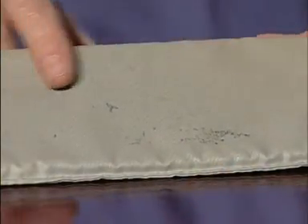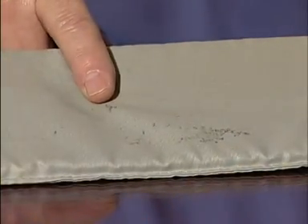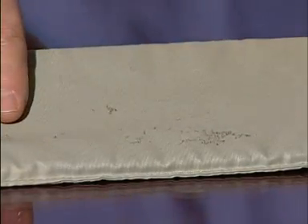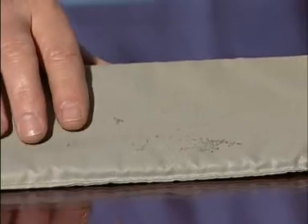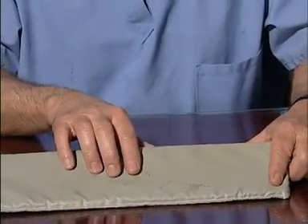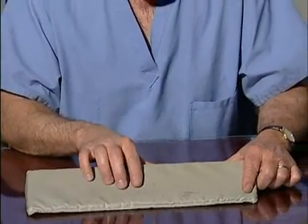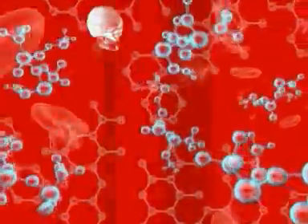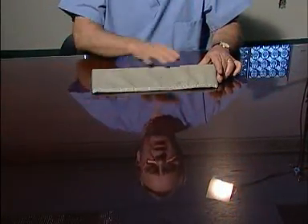This is the type of pad that is used when one of my patients gets an MRI scan. As we can see here, this material represents contamination and biological waste. This is the type of material that must be cleaned off between each patient. If it cannot be cleaned off, then the pad needs to have some built-in mechanism to fight bacterial contamination, such as antimicrobials built into the covering and into the foam of the pad. If not, then the pad must be discarded and replaced.